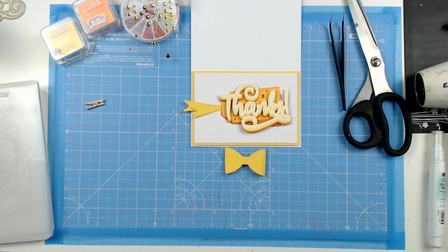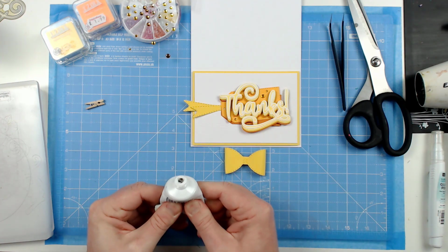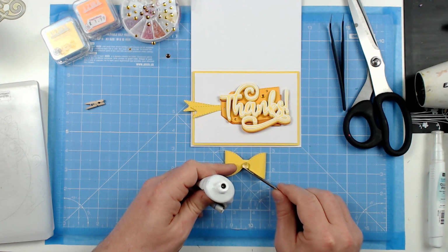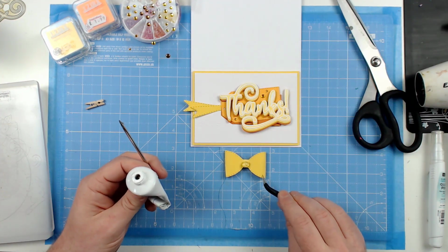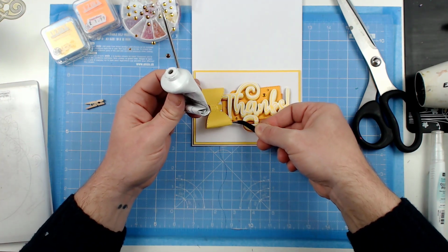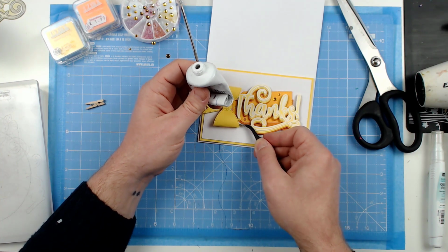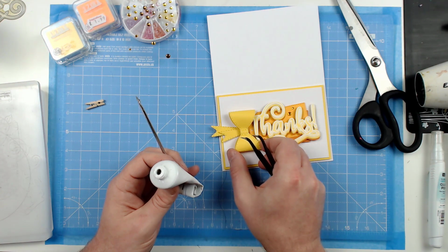To stick the bow on, I'm using dimensional glue. You've probably seen this from Pinflair, but there are many other different brands available. Normally I'd use a cocktail stick, but I seem to have lost the entire pot of cocktail sticks, so I'm just using my metal pokey tool, and I will make sure to wipe that off before it has a chance to set. Just tucking the bow in so that the T looks as if it's coming out from the bow.